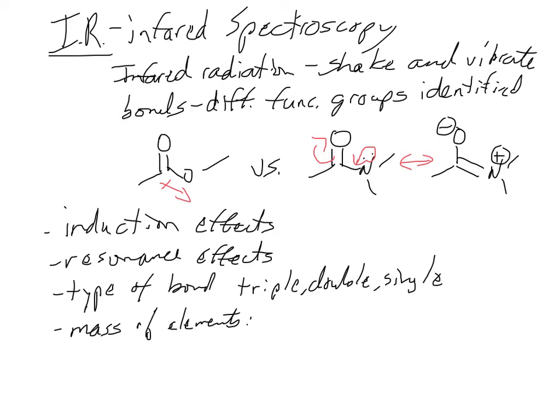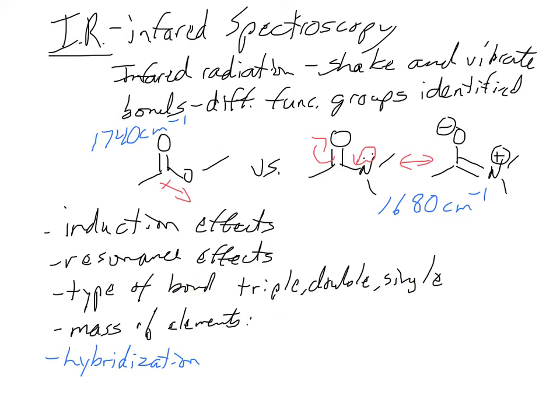Right? So these esters come at around 1740, and these amides usually around 1680. So you see how it changes the frequency based on, is it giving a single bond character? Is induction important? All those things. Another factor is hybridization, how that affects. That also kind of goes into the type of bond.